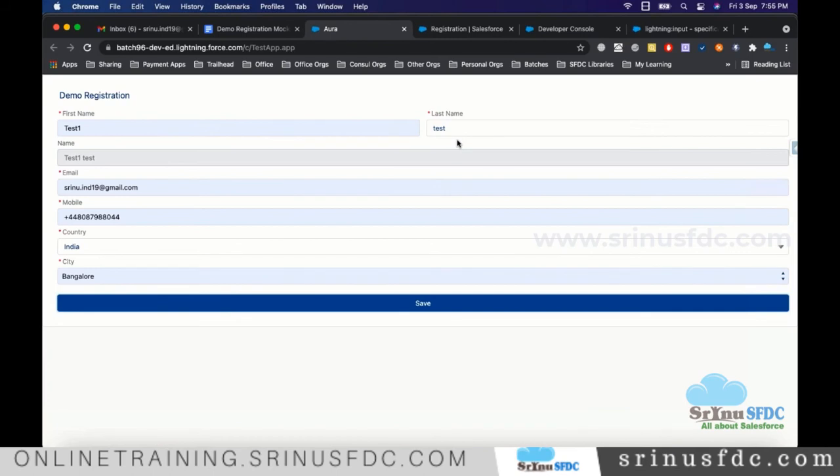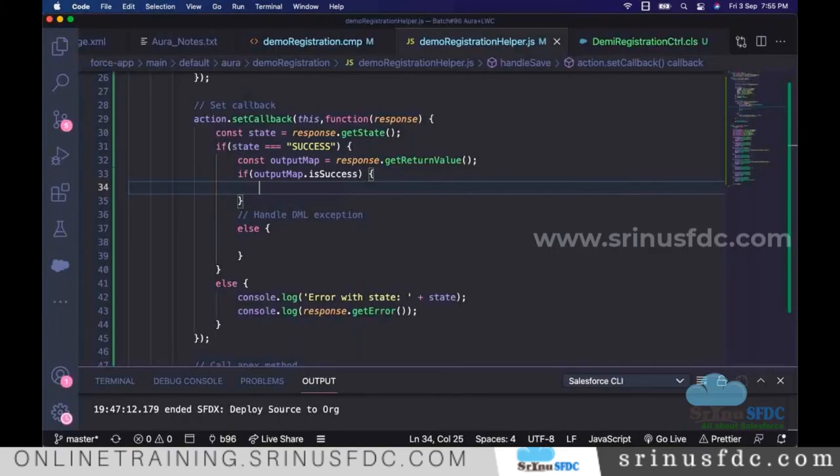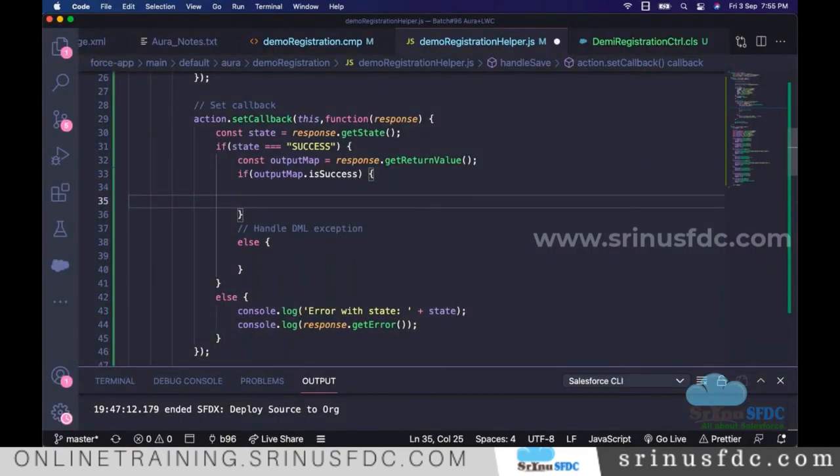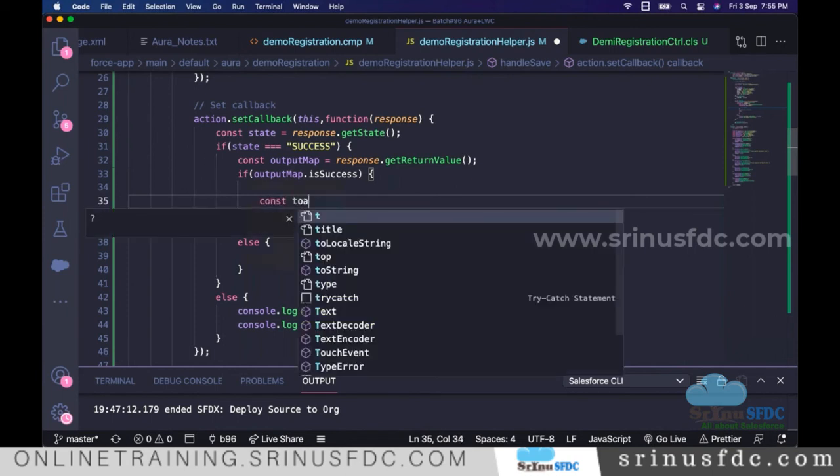Wherever it is not supporting, in those places, I'm going to show the custom message which we are going to develop as a reusable component. Okay, so for now, to control those kind of things, so here I'll say toast.